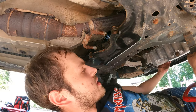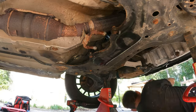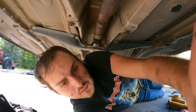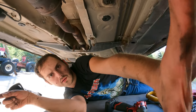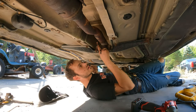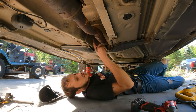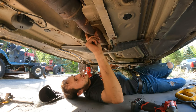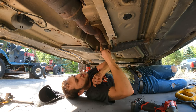So now that I got that kind of halfway off, I think it's Sawzall time. You guys are probably not gonna be able to watch me do a whole bunch of this, but this is my next step, because I can't really get in with this gigantic saw blade that long to cut here. And I wanna cut somewhere. I don't wanna cut right here because I'm using a band clamp. I want it to be straight.